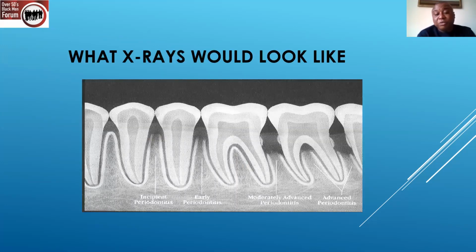And this is just a rough idea of what we see on the X-ray. If you start from your left, you see the bone that covers everything, and then as you move towards the right, you'll notice that the bone in between the two teeth is flattened and you lose more. That is all part of the early stage. By the time you go on to moderate to advanced perio, you notice that you've lost a lot more bone. And next slide.